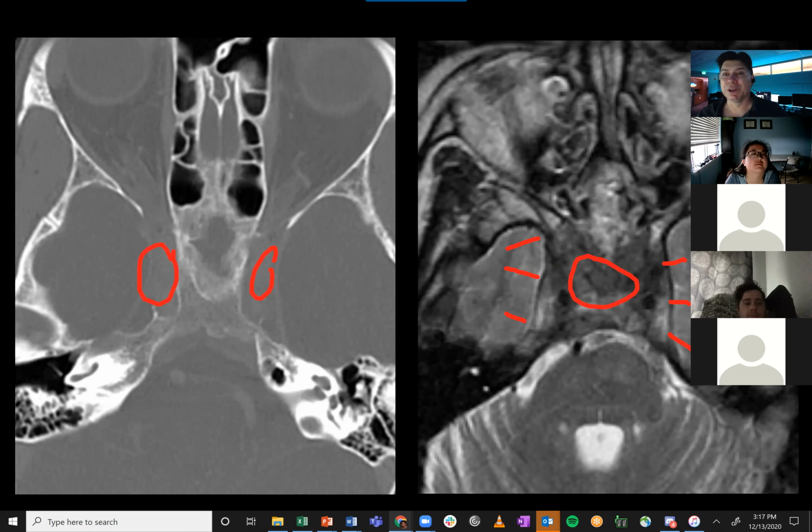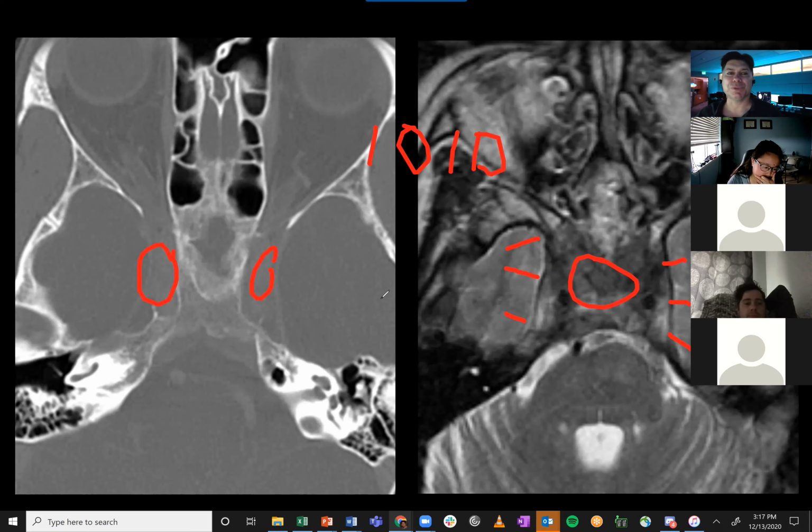So we have a differential here. If he had had trauma, maybe we might think about an AV fistula, and we talk about direct and indirect, and we know that if we inject one side, it goes to the other. If this was infection, like this hurt, we talked about IOID a little while ago, pseudotumor, idiopathic orbital inflammatory disease.